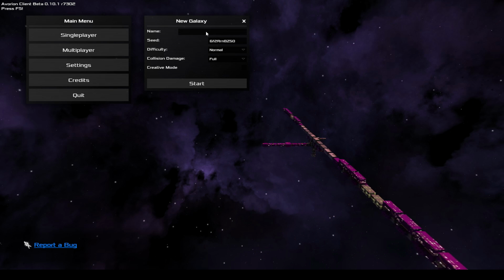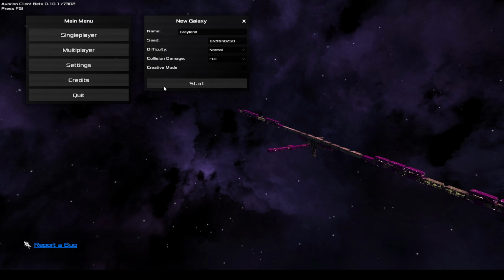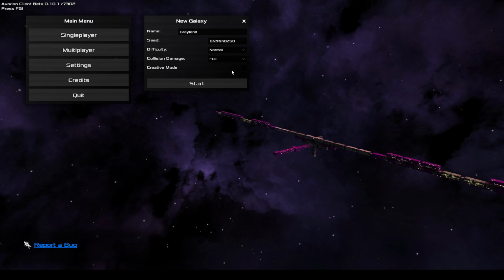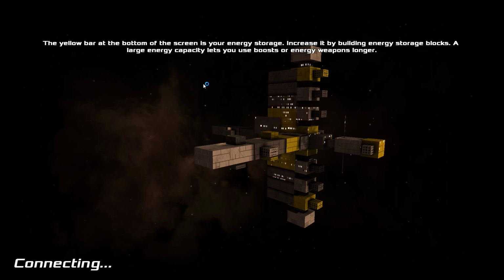Let's go ahead and name this galaxy. We'll just call it Grayland. Put collision damage on full. Creative mode just means that you're not going to have any troubles with enemies or pirates and things like that. But I don't mind. Let's go ahead and put this at normal so we can actually get waylaid and stuff.